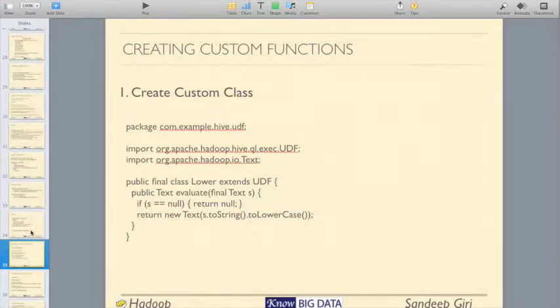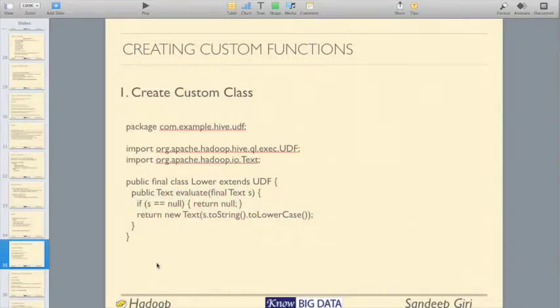Although it's very trivial, it's already there in Hive. But in case you want your own kind of function which is not there, you can define it. You create a class called lower, extend UDF, and then define a function called evaluate. Then you can use it.